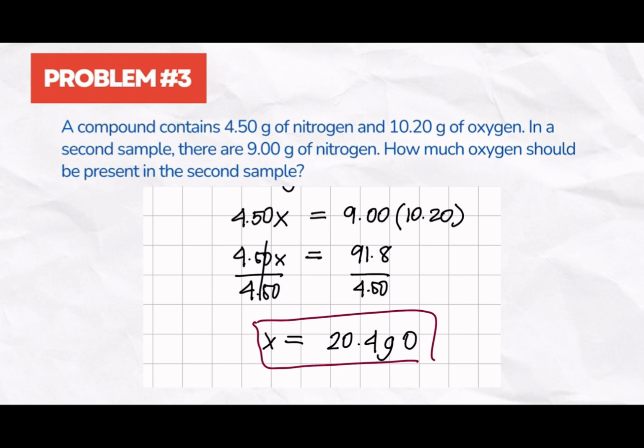So, unlike our MAP method, here we're not finding percentages. Instead, we're applying a proportion equation or yung ratio as fraction na ginawa natin because we are scaling mass ratio from one sample to another. So, that's another key idea of the law of composition. So, hindi lahat ng law of composition ay pinapahanap yung percentages. Minsan, pinapahanap rin kung ano yung proportion ng mass niya.